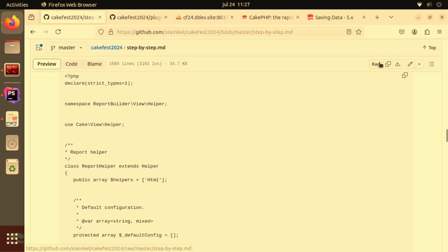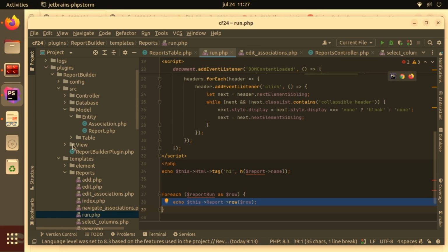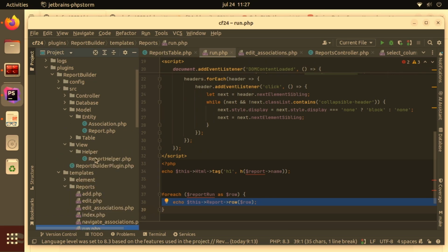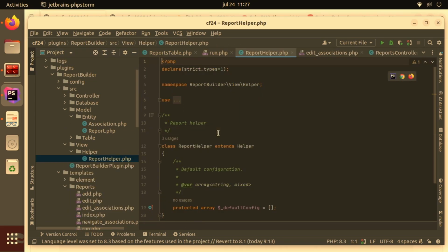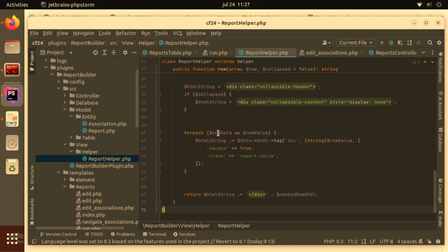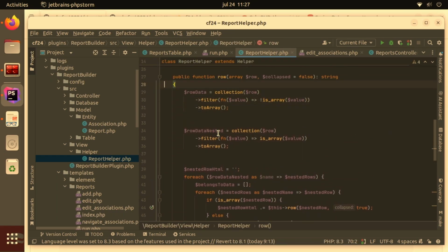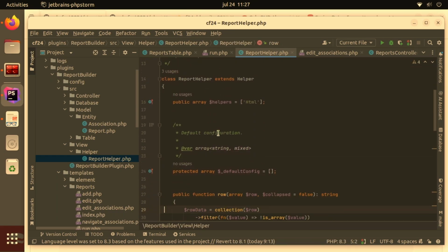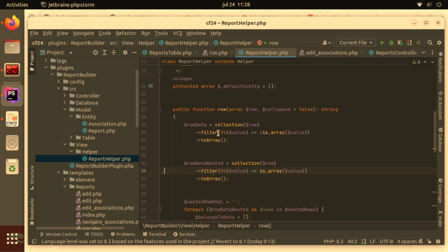Actually, I have all the code, so I'm gonna just replace it right away. So the helper class will be created under view, helper, report helper, and you can create the code to display a row. If you take a look at the code here, basically for the row, we are gonna split into the row data and the row data that is nested. This is associations.